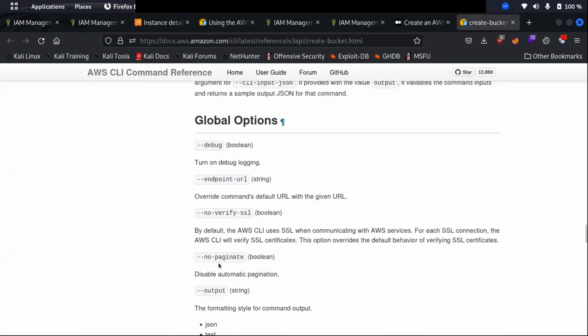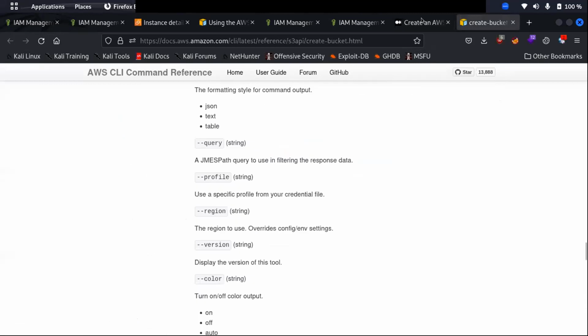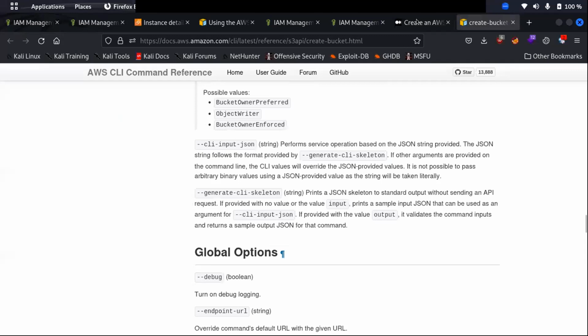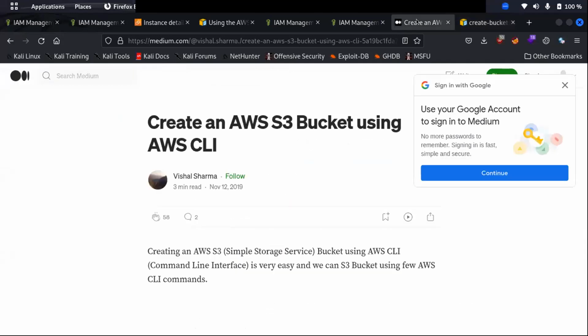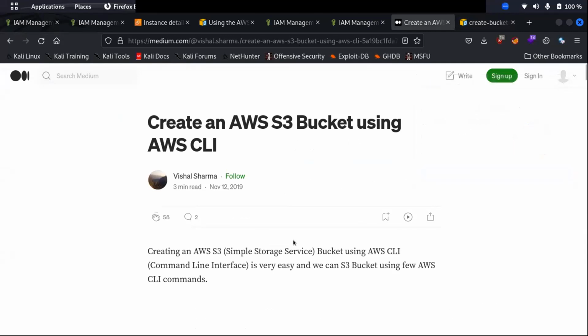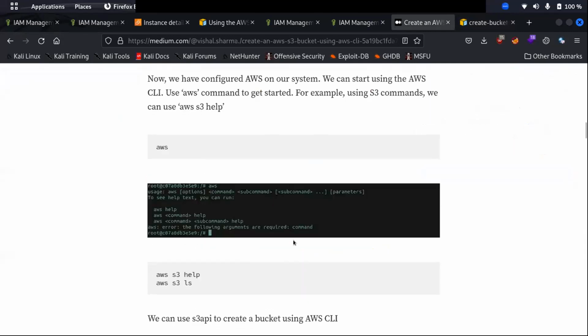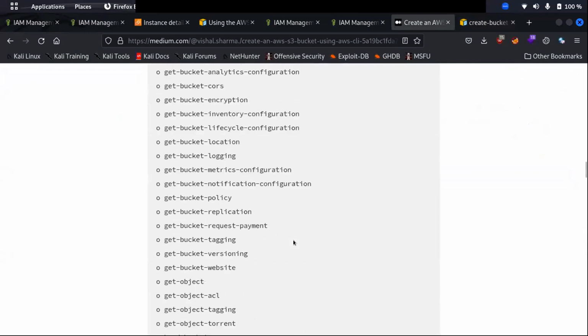Create bucket. Vishal Sharma, let's see what you are doing.